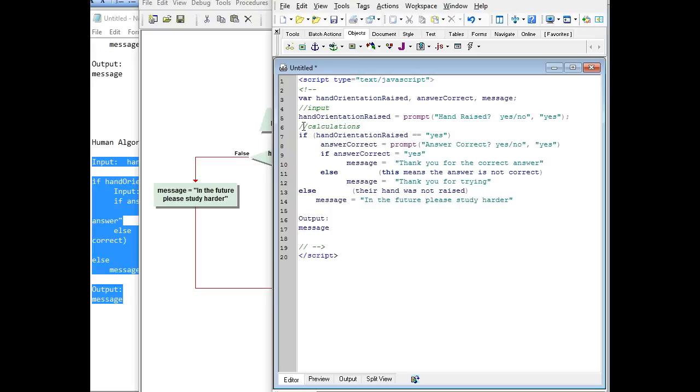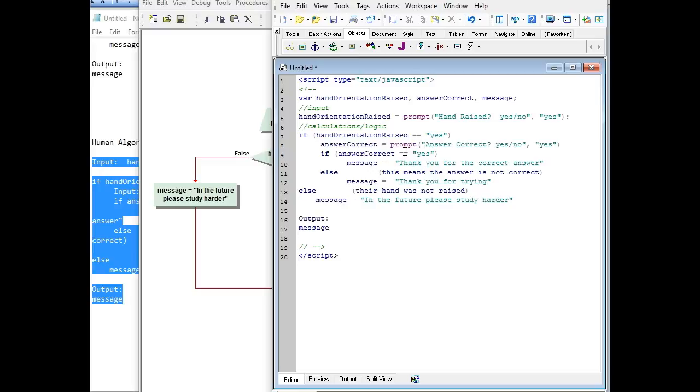Just to break it up and show where things are. This is calculations, or you could say logic if you want when there's no calculations. All right, so now we want to see if they said yes or no. So open parentheses, close parentheses, and then this is equal.